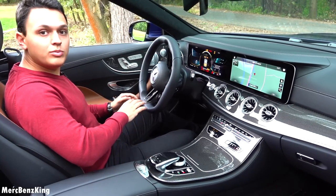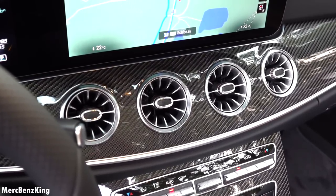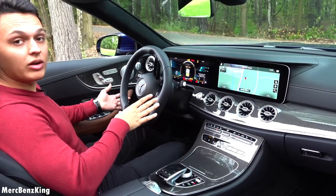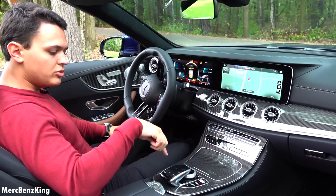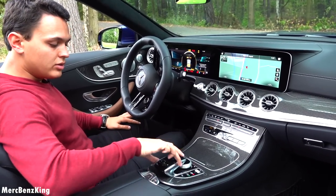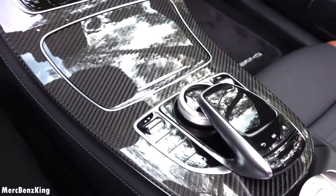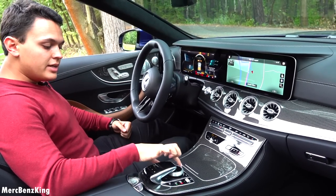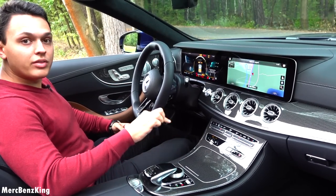For the convertible you will receive turbine-style air vents. Talking about the disadvantages of having the convertible E-Class facelift is that you still have the old control for the infotainment system. But it isn't really a disadvantage because in my opinion this one is way more intuitive than the full touchscreen.